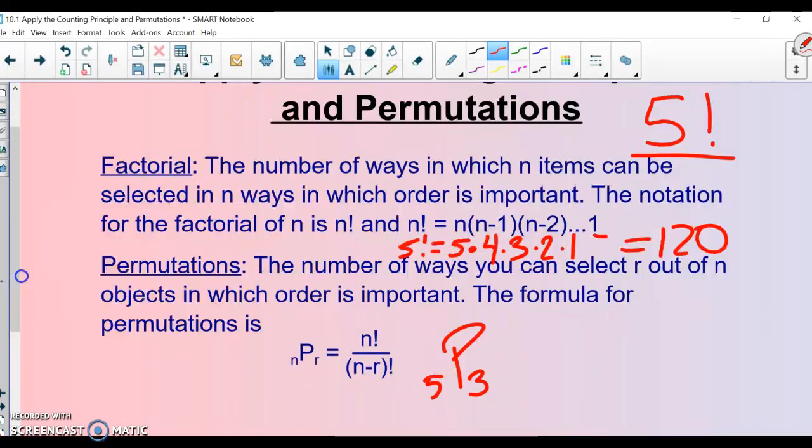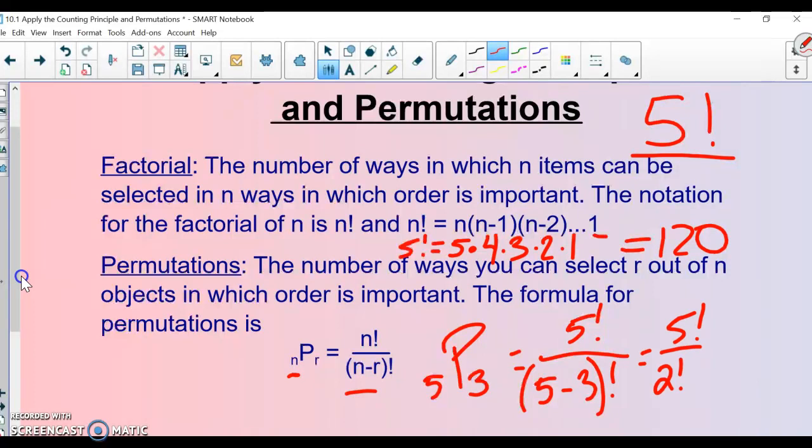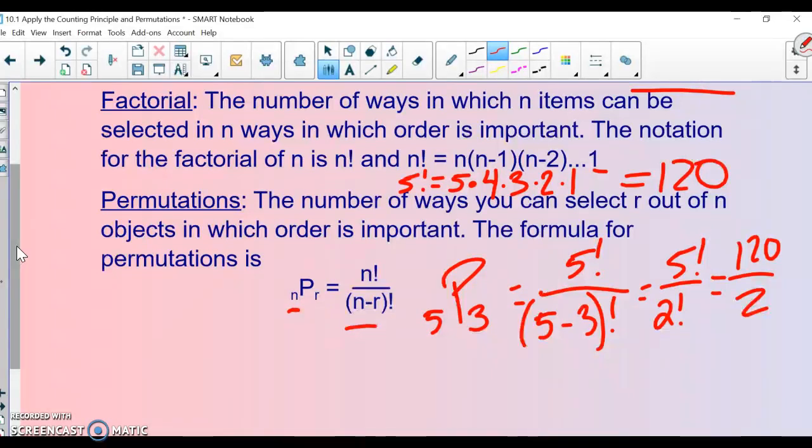And then you can see the formula here. So it would be 5 factorial, right? Because 5 is n. So 5 factorial divided by 5 minus 3 factorial, which ends up being 5 factorial over 2 factorial. We already know what 5 factorial is. We did it up here. It's 120. And we know what 2 factorial is. 2 factorial just means 2 times 1, which is obviously 2. And so we would end up with 60 different ways that I could select or arrange 3 of 5 students.